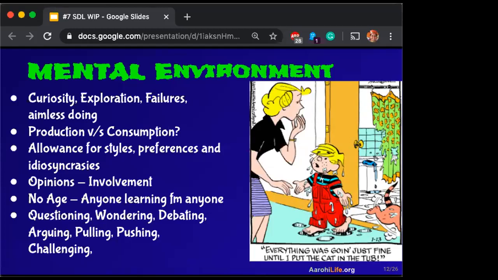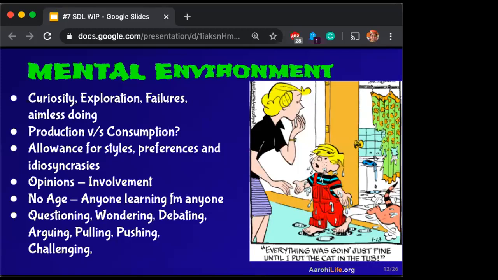Right. So some of the things we have put on the slide as bullet points, one of the things I like talking about is almost encouraging children to fail, to let it go, and to even say before, even if it doesn't come out okay, it's okay, just go ahead and try. I think that reassurance helps. We have already talked about production versus consumption in the previous session. So, yeah, getting them to not just take in, but do things.